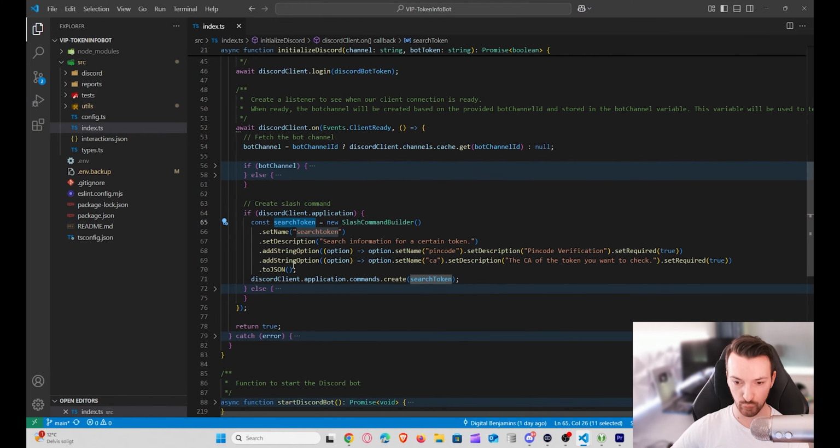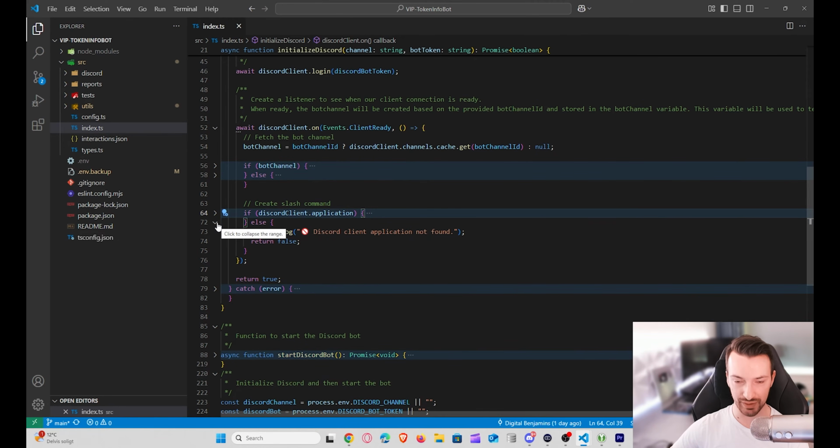and then we have created our first slash command. Now to register it, we need to do the Discord client, which we just created and we know is logged in, application, commands, create, and then we say create this search token slash command. And that is all that we need to do to make sure we register a proper slash command.